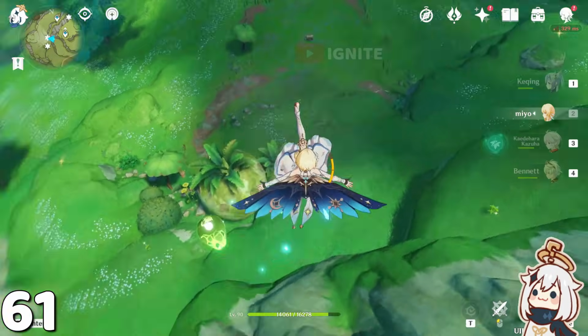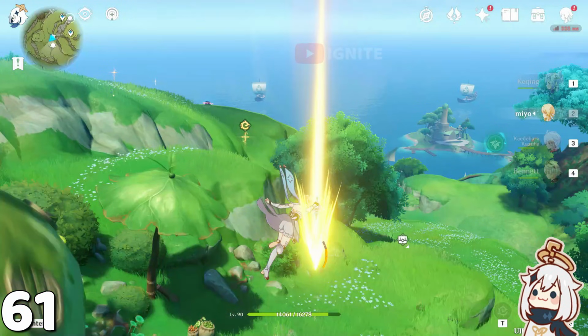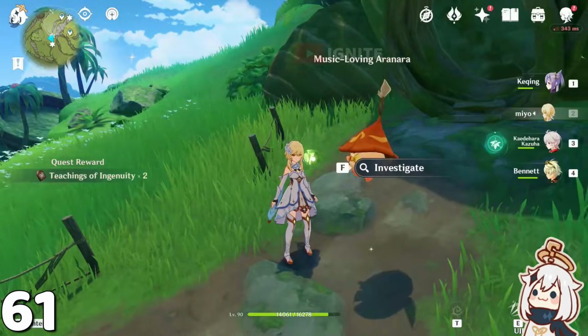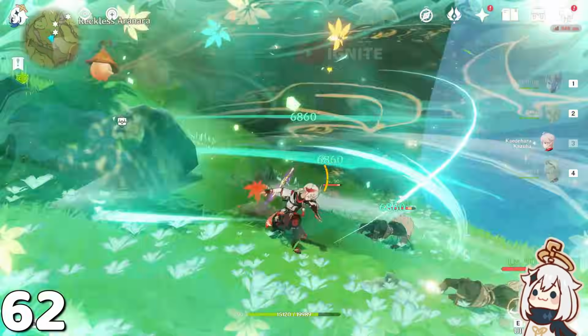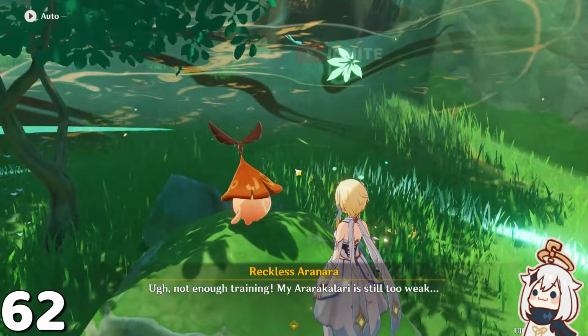You can see Aranara's house. The first one will be there. The music loving Aranara will be here. You have to play the music with him. The next Aranara will be just on the left side, and here you will find an Eclipse Aranara. You have to defeat all the enemies and talk to the Aranara.